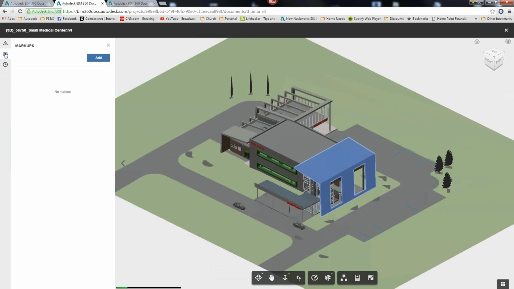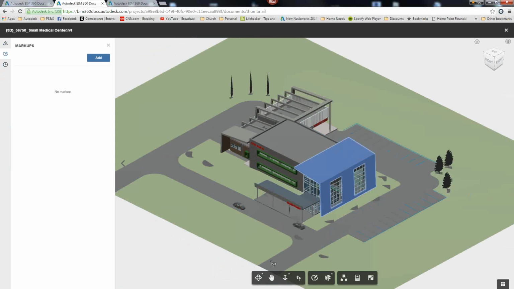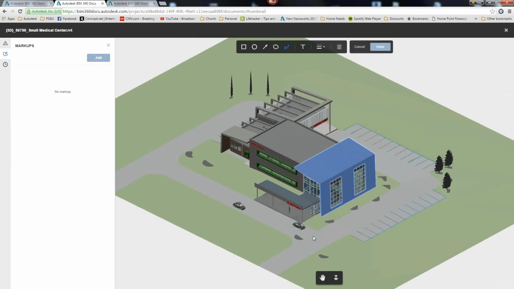So if we were to go through here with markups, we can come through and in real time, we can do 3D markups and of course 2D markups. The markup engine is the one that we've had and, you know, love, and use. Come in, very simple and easy to use. So come through, make your markups the same way. Come in, grab your arrows, and put your arrow in.